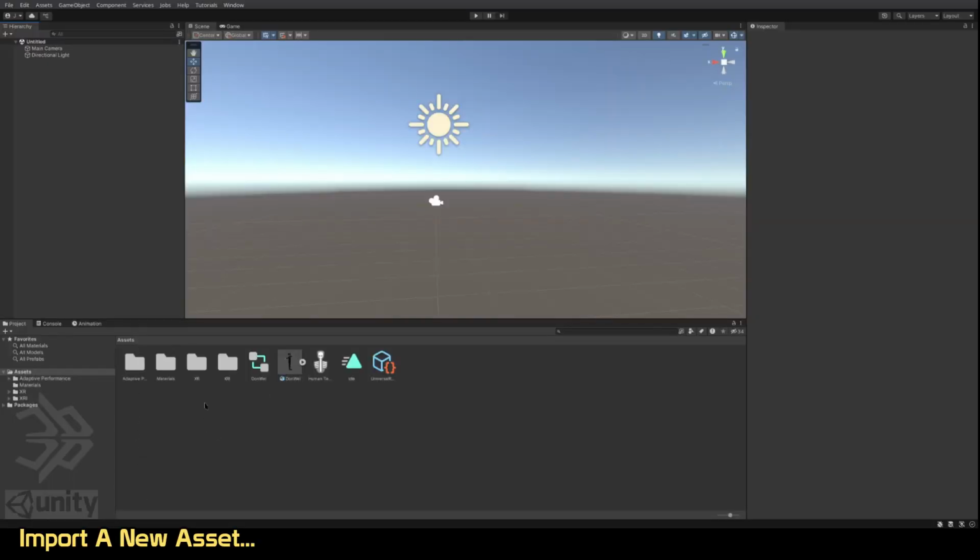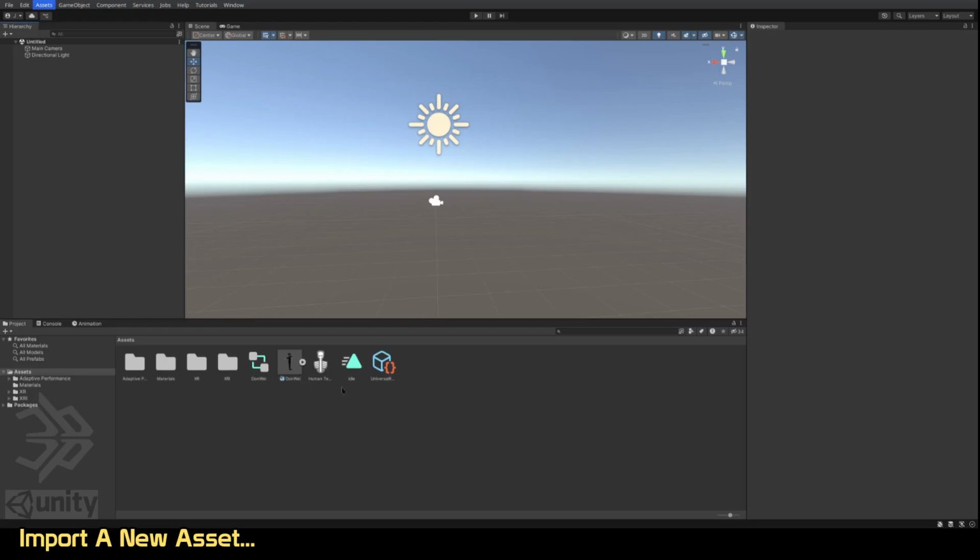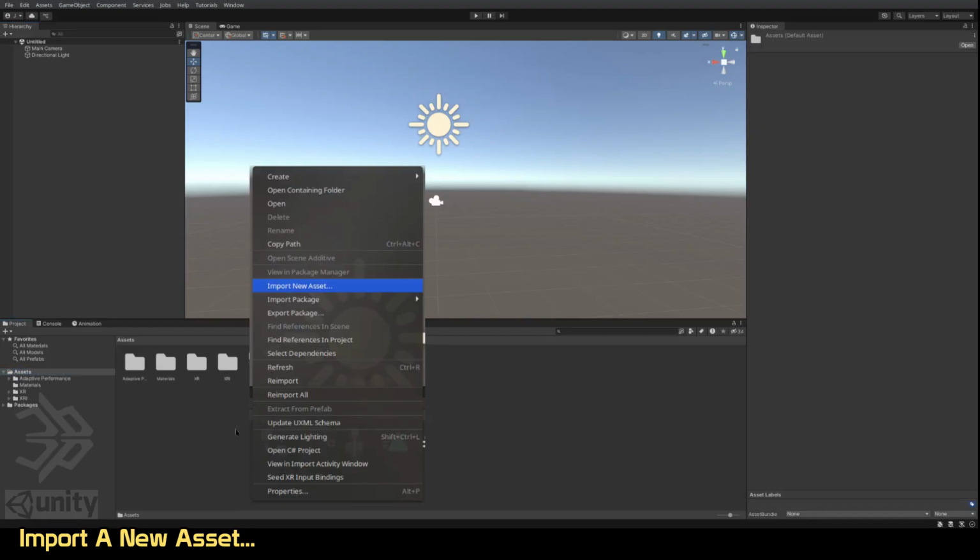Okay, so once you're in Unity, you should have a very bare bones project once you begin. Going to assets and import new asset. Now I already have a few things in here because I actually went into an asset project that I started already, but I'm going to go through the steps anyway. So you just want to import new asset. You can do it from the assets menu, or you can come down to the assets window or the folder here, which is assets. It'll create that by default, and right click in there and you can choose import new asset.